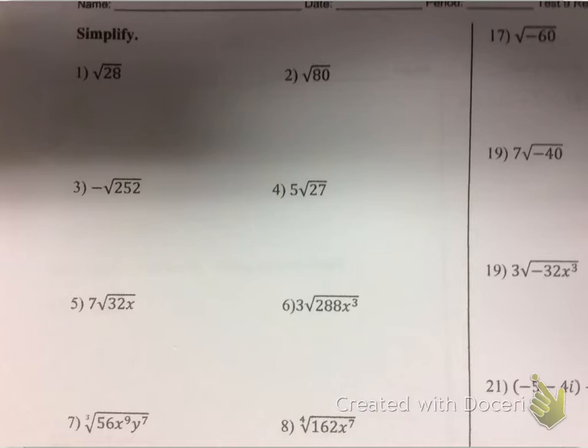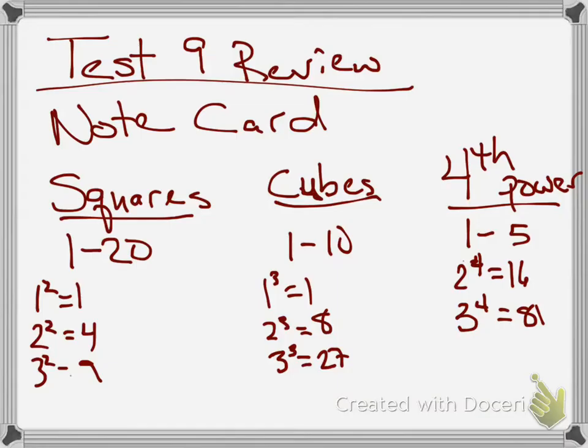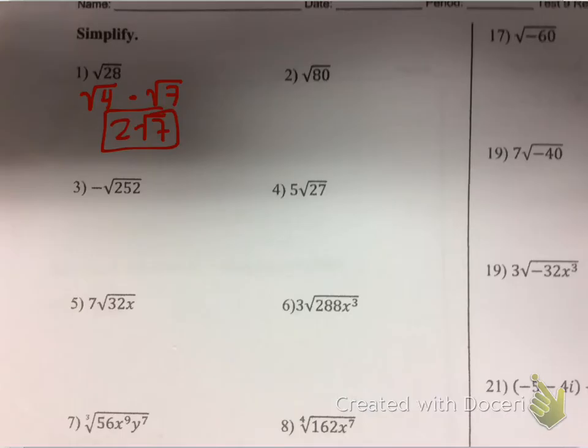Okay, so square root of 28, the largest perfect square that goes into that is 4. 4 will go into it 7 times, and the square root of 4 is 2, square root of 7, and that's how we get my answer. So you're looking at that table that you have and seeing which of those can go into 28 and which is the largest one. So 25 didn't work, 16 didn't work, 9 didn't, 4 does.